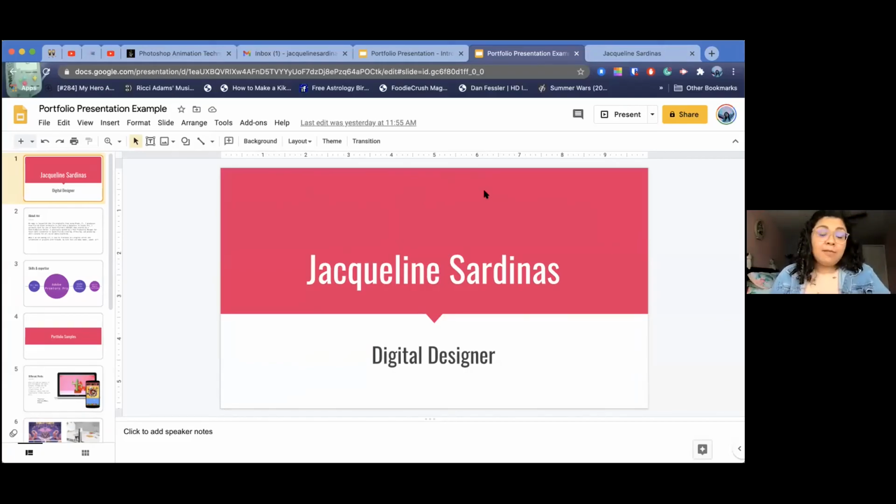You don't have to keep this template the way it looks. I liked it the way it looks. I'm just using the stock so you can see the example, and I picked some of my works. There are some mistakes on there, so I left them so that way you can see. And I was also showing this to my friend yesterday, and she was like, oh my God, this is crazy. I never knew this existed.